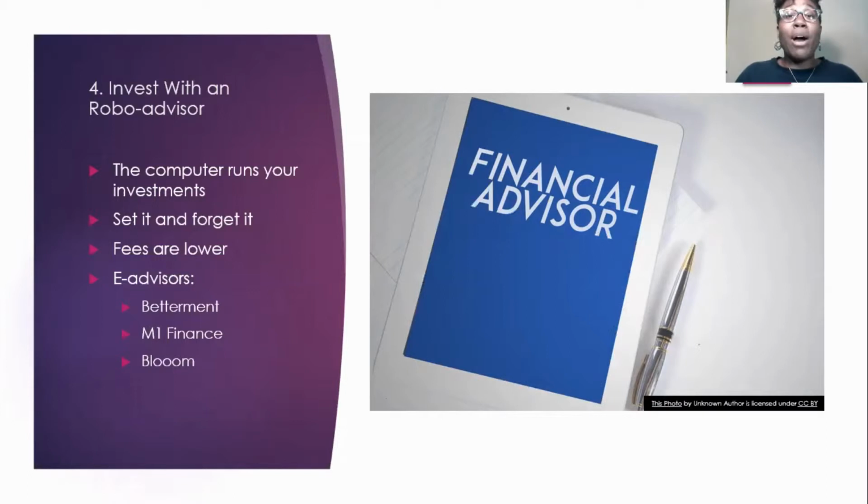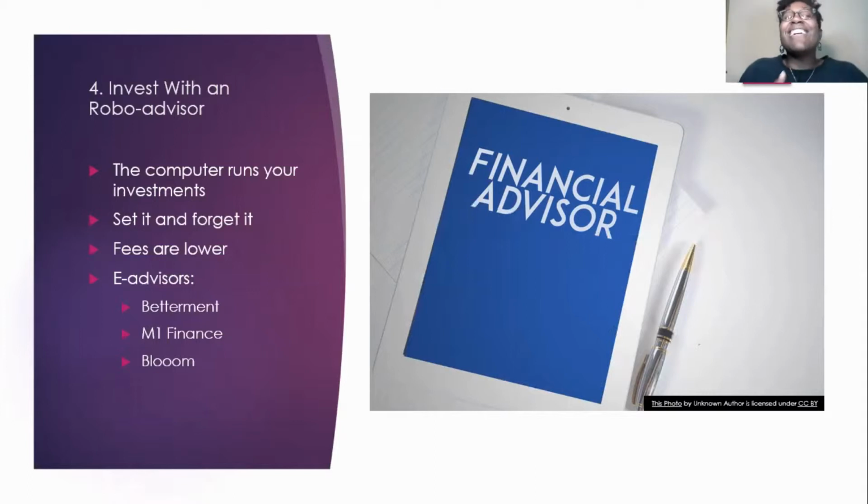You don't have to worry about whether you need to hold it or fold, whether it's time to fold. You don't have to worry about all of those other things, which stocks you're going to put your money in. The robo-advisor figures all of that out for you, okay? And with a robo-advisor, your fees are lower. You don't have to pay as much in fees as a human financial advisor would, because it's a computer doing it. So you don't have to pay the person. The computer doesn't need money, so why would you need to pay it?